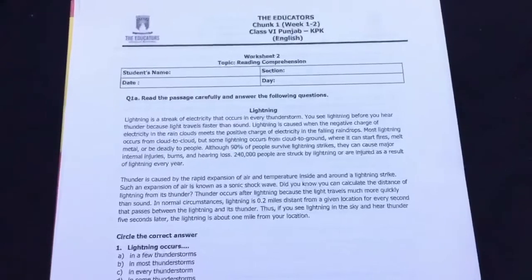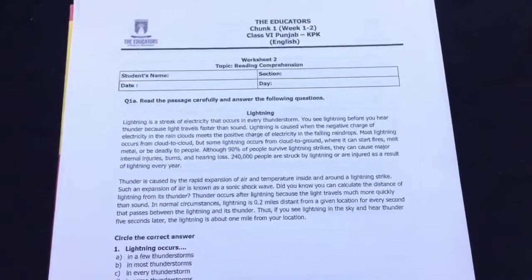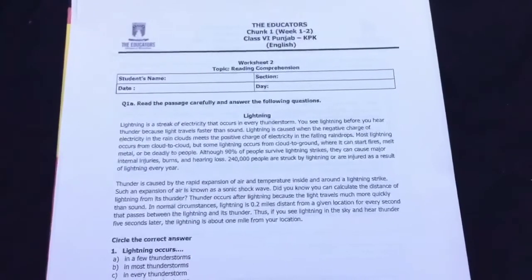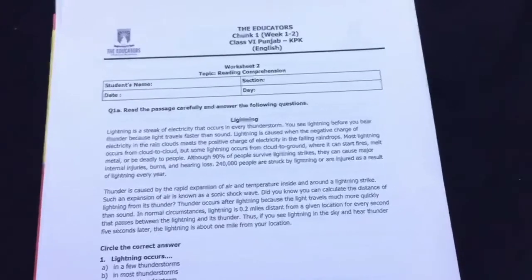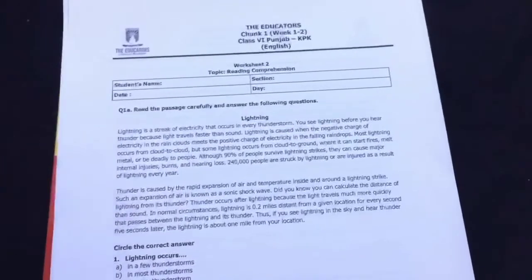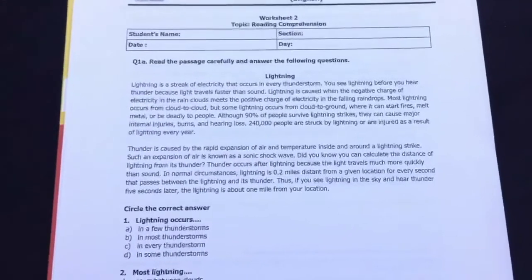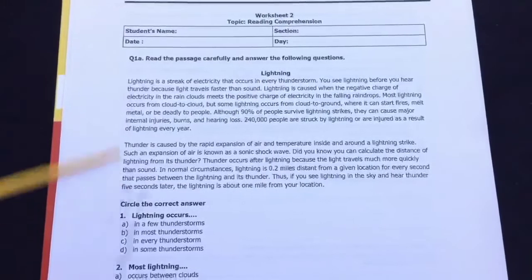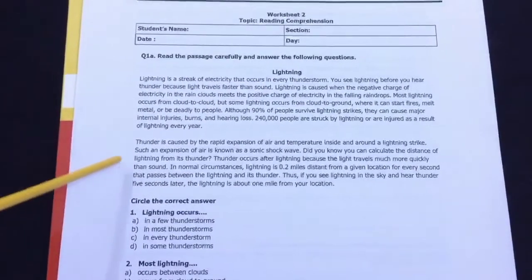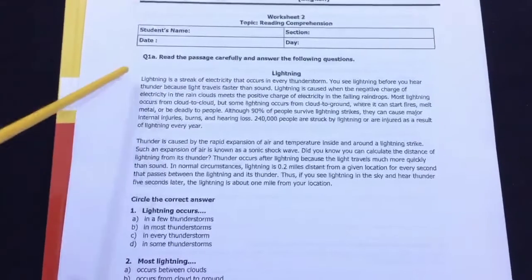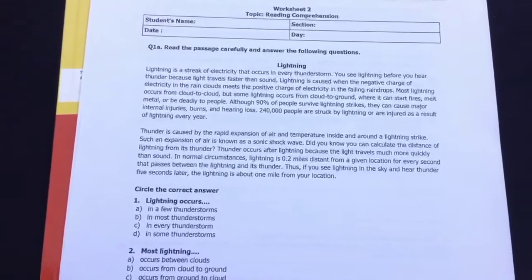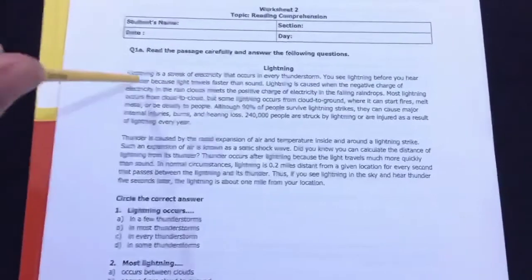There are a few things you have to keep in your mind while attempting the reading comprehension questions that are given after the paragraph. Number one is that when you start to attempt the question, you must read the paragraph again and again until you fully understand what that paragraph means. Unless and until you have fully comprehended the paragraph, you should not start attempting the questions.